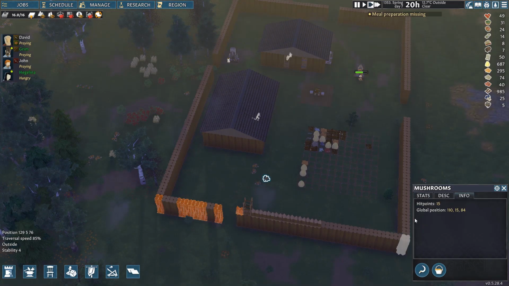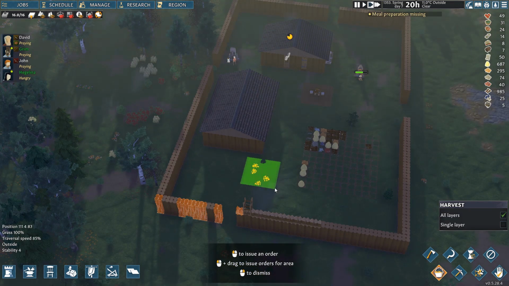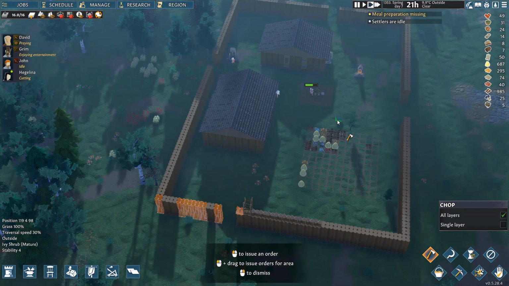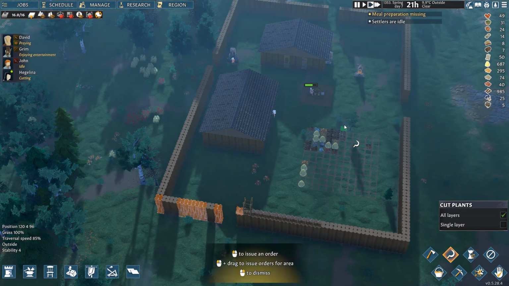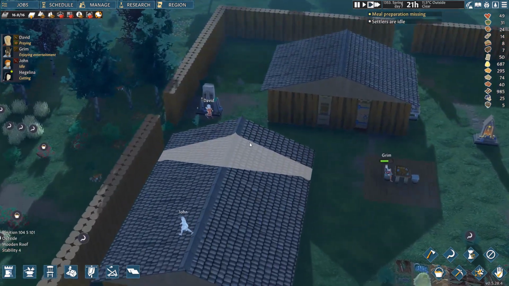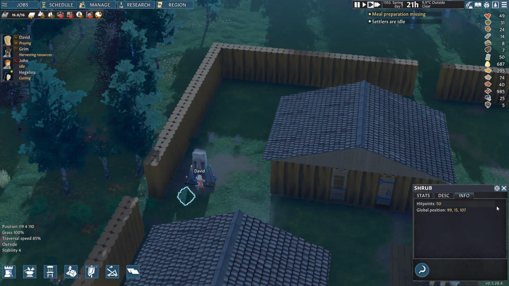Let's harvest these mushrooms that are right here, and may as well cut down anything that's in here because we don't really need it. What do we got here? We've got a shrub.